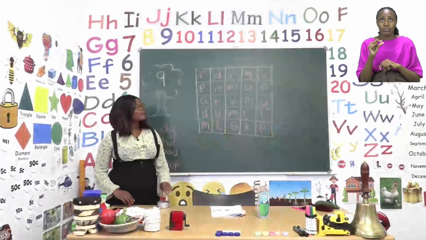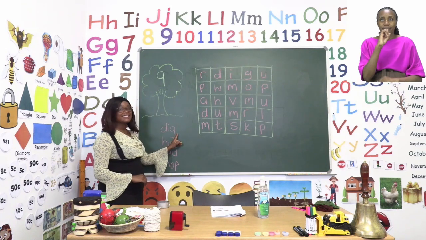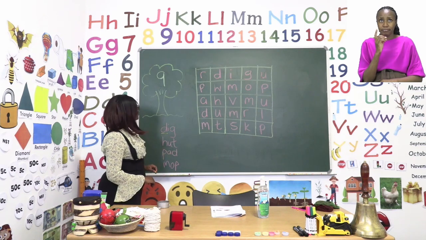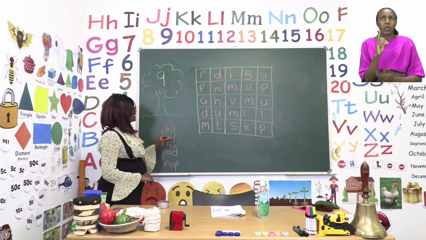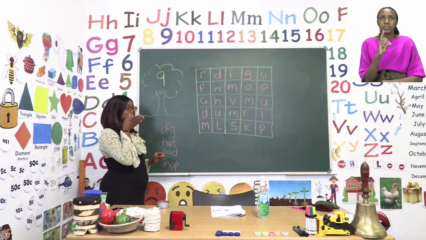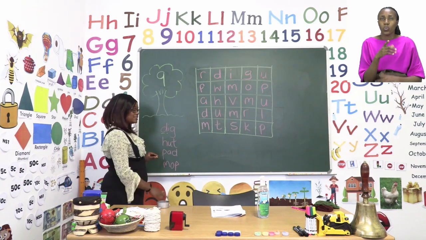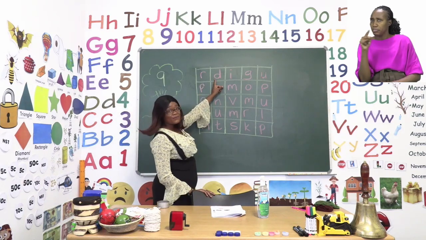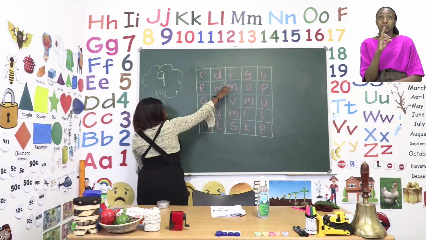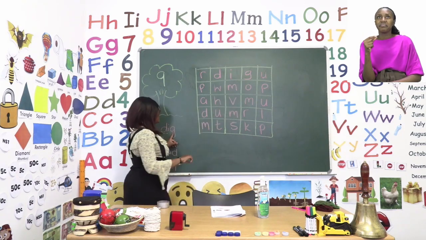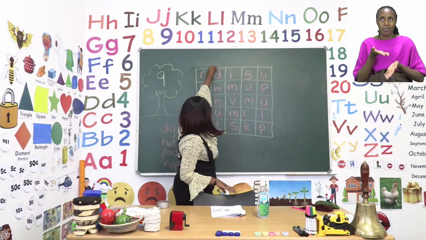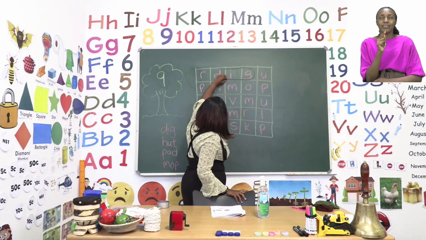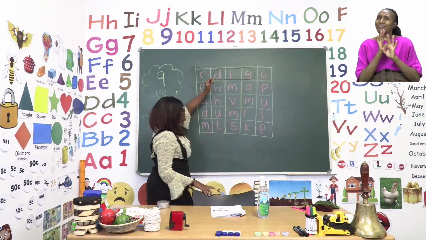So the first word we're going to try and find together is the word dig. Now, dig starts with a D. So we're going to say dig, starting either looking for D across or down. Let's try across. Oh, we have found a D already. And there's an I and a G, the word dig. So let's go around it nicely. Take your time. And then cross it out from the words.